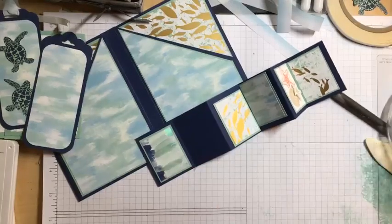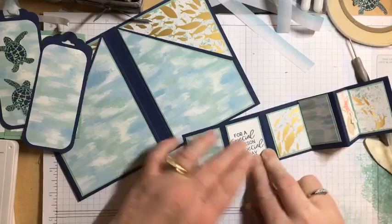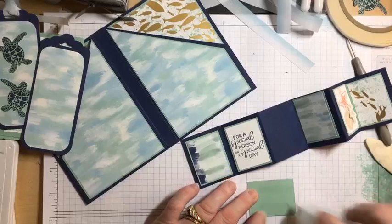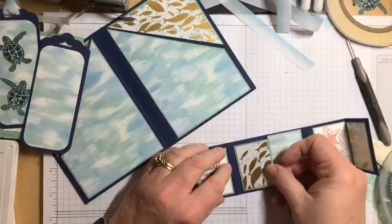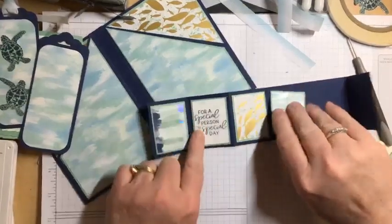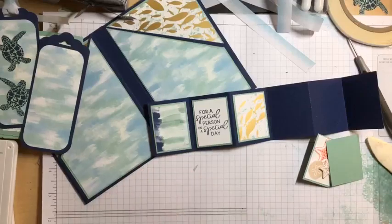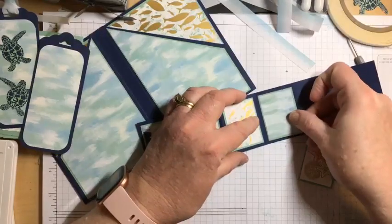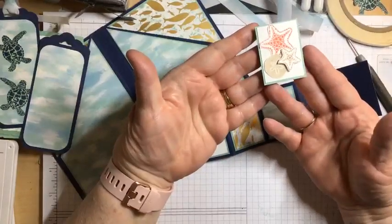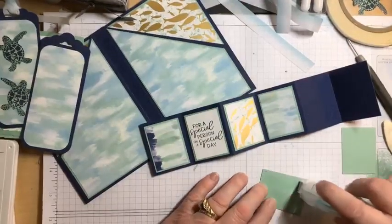So these are the same designer series papers that I used on the front and the inside of the card. And then of course the two stamped pieces. So one has the greeting for a special person on a special day, and the other one has just some stamped images, the starfish and the sand dollar.